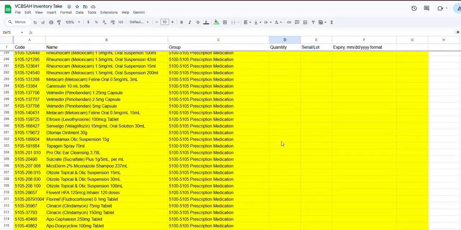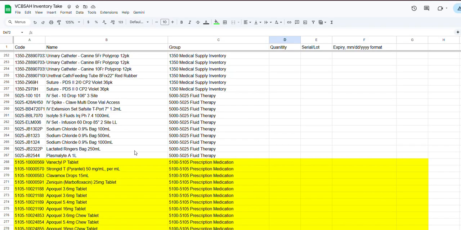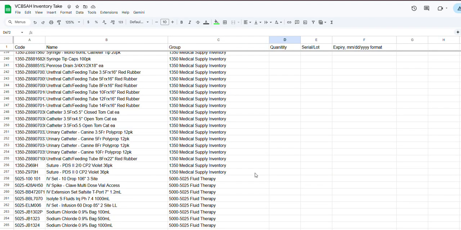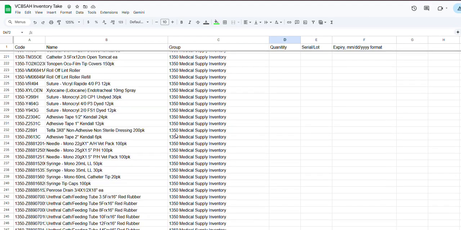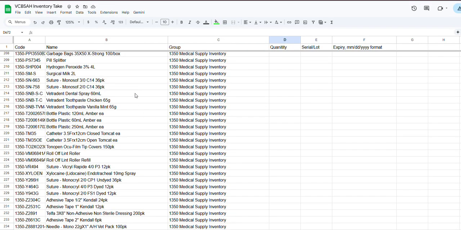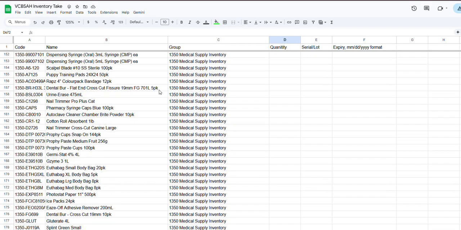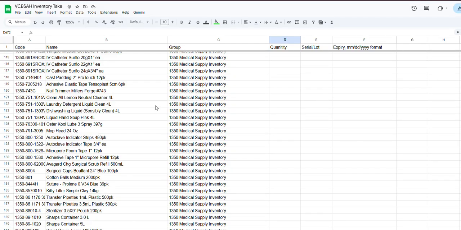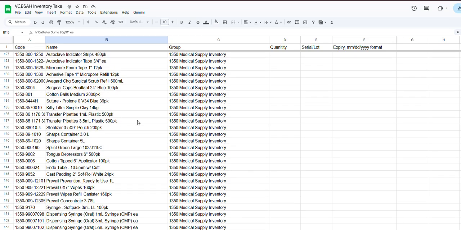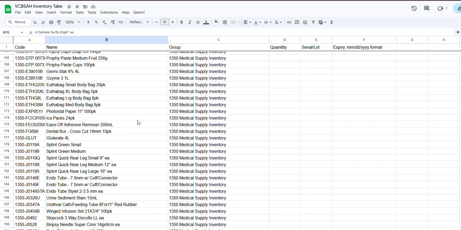If you guys are doing well and getting ahead, we will look at the medical supply inventory, and this medical supply inventory will be counted, for example, by the full box. IV catheters. If we have 1.5 boxes, we're going to count it as one box because the half box is no longer sellable.